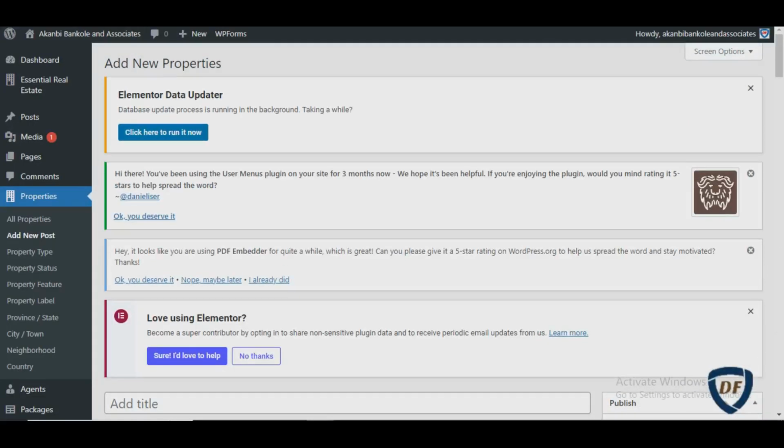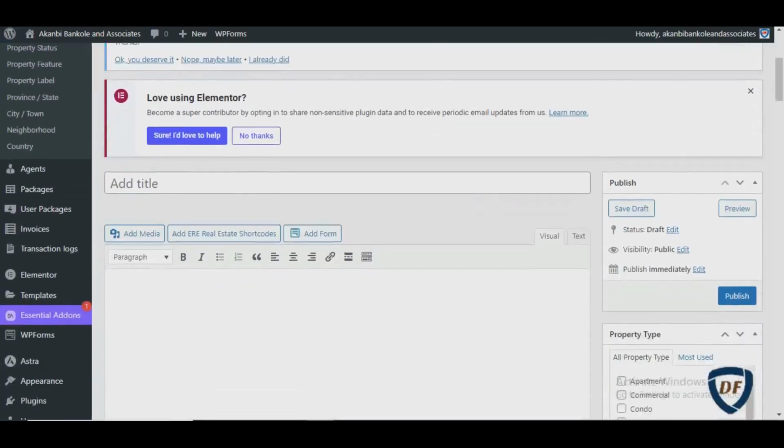This is where you add the title of the property. Let's say the property is located at Ibeju, Lekki. So you can call it Ibeju Lekki Rentals. After you've added that, you scroll down.